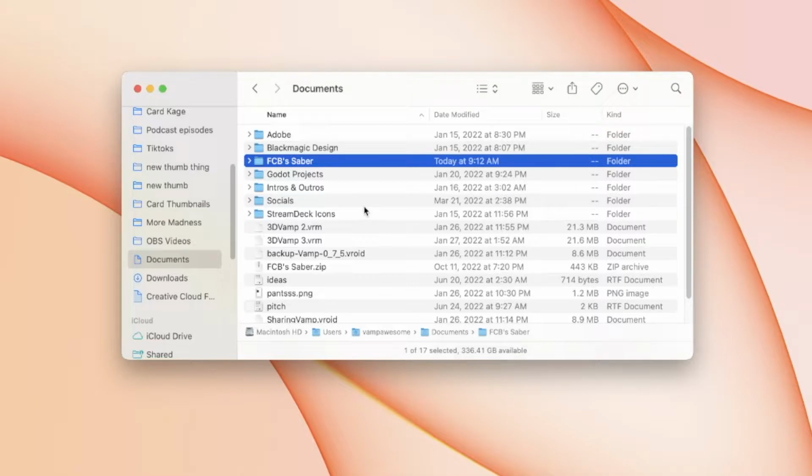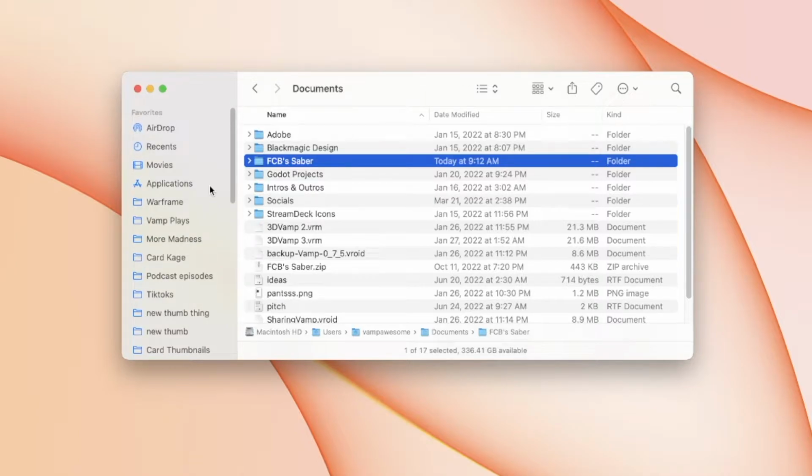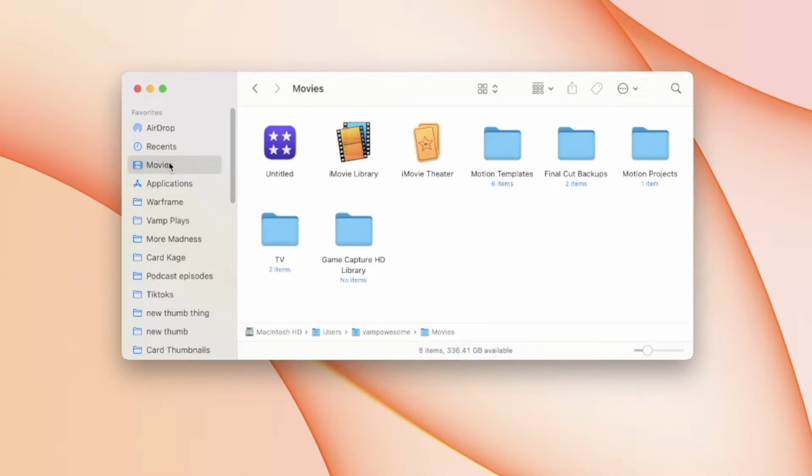It's very important. And then next step, as you see, I have a lot of folders, don't mind those. Next step, you want to go to movies and then go to motion templates, okay?